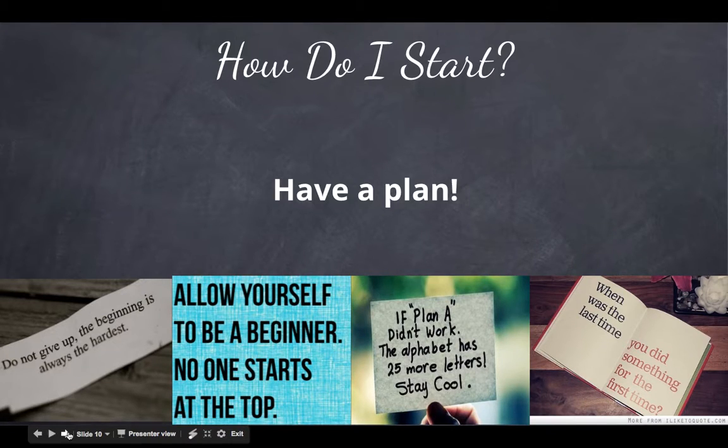So how do you start doing this? Have a plan. That's it. You know as the teacher what's going on in your building. You know what's going on in your classroom. You know when things are due. Just kind of make a bulleted list of the information you need to share. You know, in math, we're working on this, and a test is this date. We have a field trip coming up on this date. So think about things that are going on.